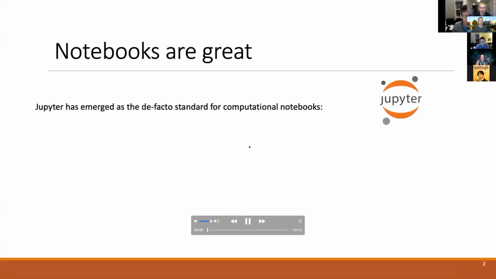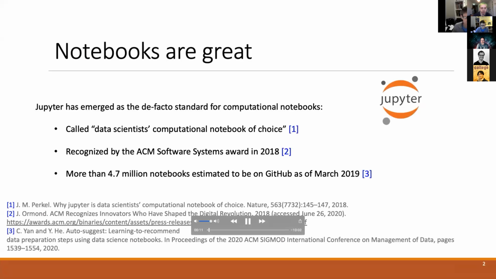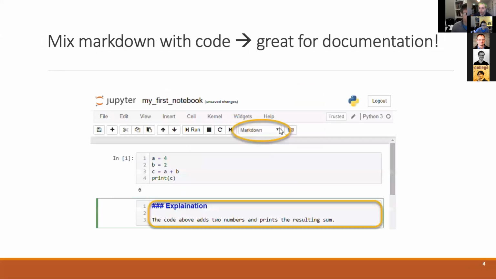To first motivate why it's worth the effort to spend time improving notebooks, let's first briefly recap some advantages offered by a notebook programming environment. And since Jupyter in particular has become super popular and has won all kinds of awards and accolades, we'll focus on it during this talk. First, when prototyping ideas, notebooks allow you to incrementally refine code in a cell and rerun it until it's correct, keeping intermediate state in memory the whole time, unlike IDEs where it's hard to observe the effect of your changes without a bunch of extra steps.